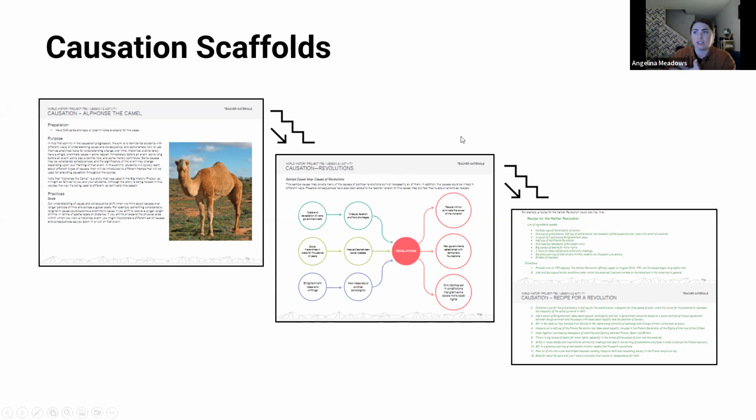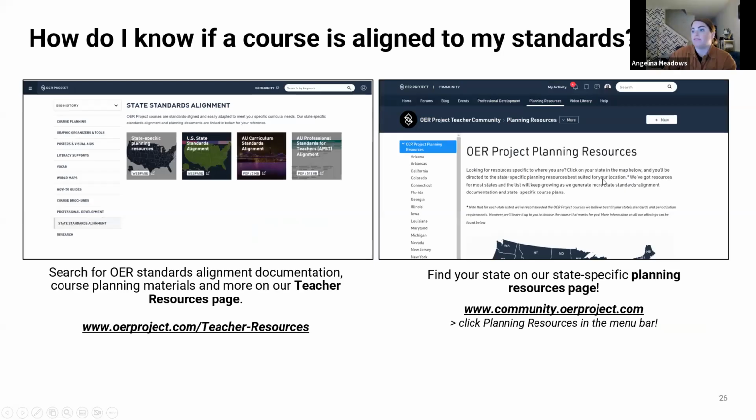These are cool pieces that you can obviously use our tools for, but you don't have to. You can just look at them for reference and then say, oh, I could do that with whatever. And then finally, standards alignment. If there's ever a situation where you're not sure, on our website we have teacher resources. You can click right on there. It'll say exactly where our standards align for Nevada, and you can go from there.